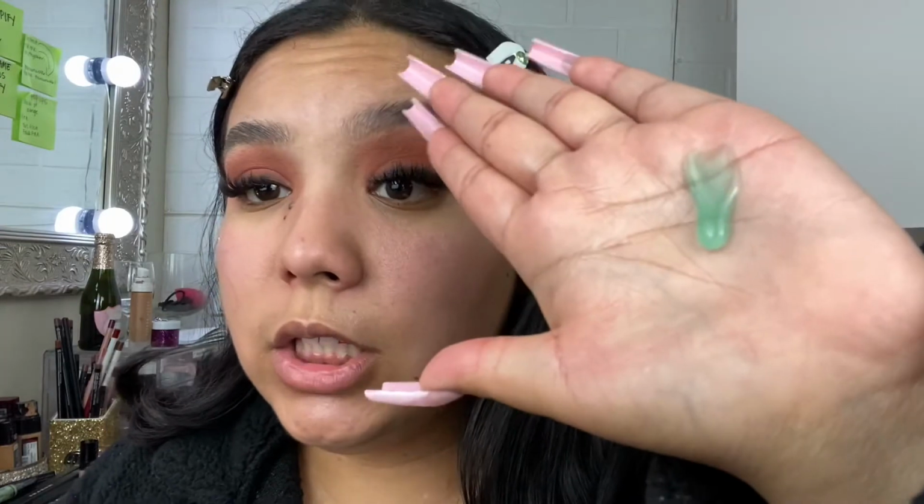At one point I was like, ooh, I kind of like it, but then after time of using it, I realized it would cling on to certain parts of my skin, and it would make me look so patchy and ugly when I put on my foundation and the powders. It just didn't do well with my skin. I know it works for many people, but in my defense, I found a dupe that actually works better for me, and it is this one, and it is green also. It has that jelly aloe look and feel compared to that primer, so it does feel like aloe vera. I wouldn't say it's anything not worth trying at least.